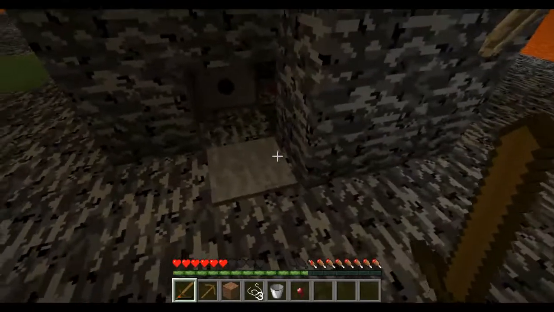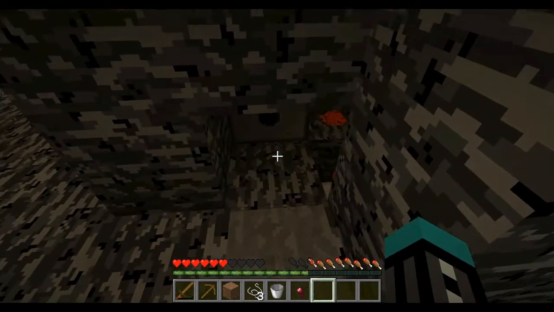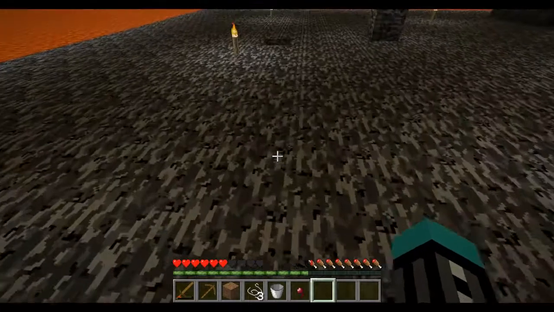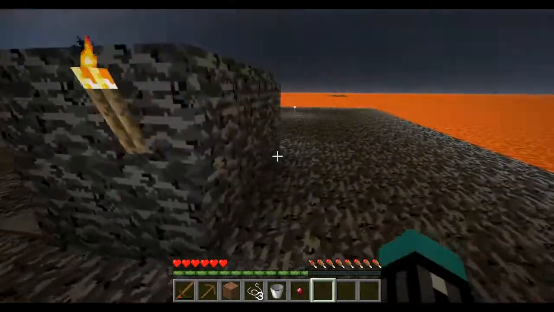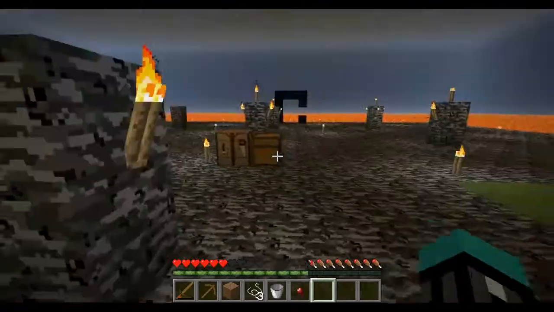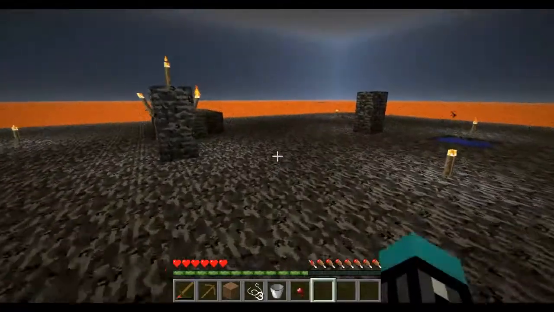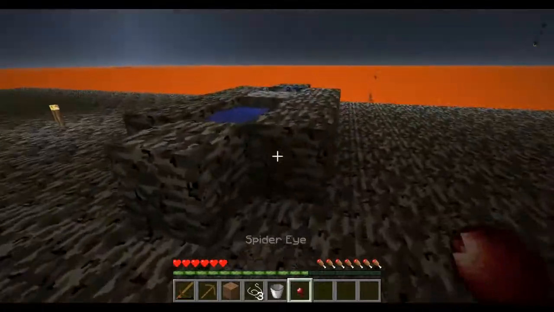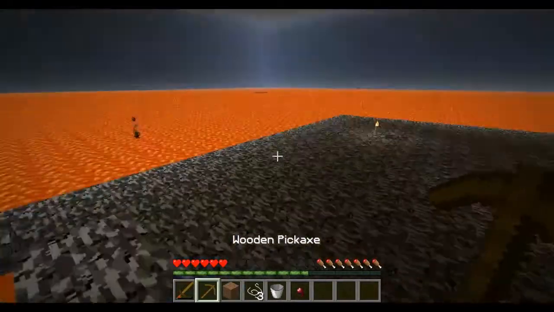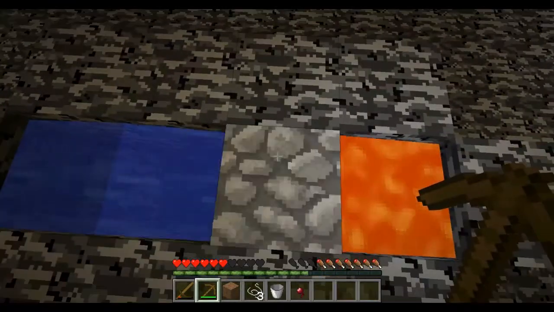What does this do? I'm gonna take a chance. It doesn't do anything. Okay. Shit. I don't have any zombie meat. I do have the spider eye, but that's just gonna damage me. And yeah, so let's go ahead and get to work and try to get through this as fast as we can. Shit.